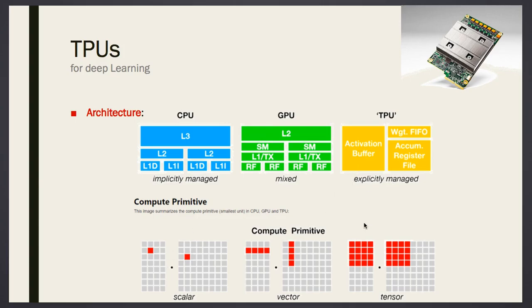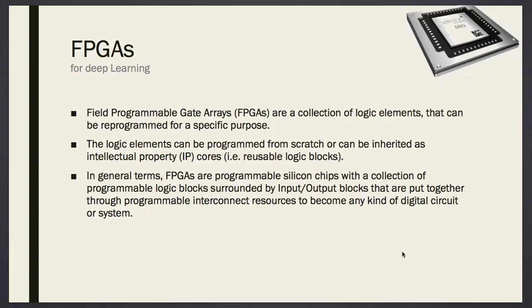But in a TPU, you do an operation with a matrix within a matrix, which is not necessarily two-dimensional, it is an n-dimensional matrix. So as CPUs evolved to GPUs for array and vector operations, GPUs evolved to TPUs for tensor and matrix operations, guys. That's why it's very fast. Okay, that's enough for TPUs. And let's talk about the FPGAs.